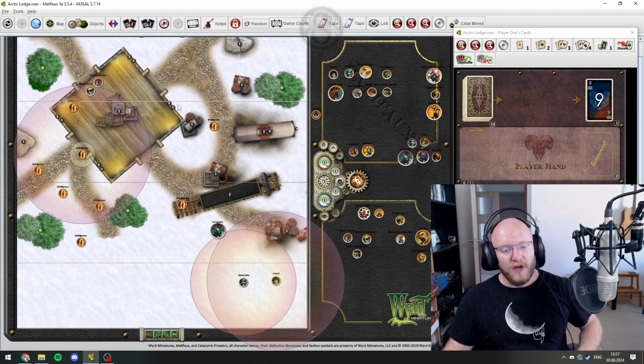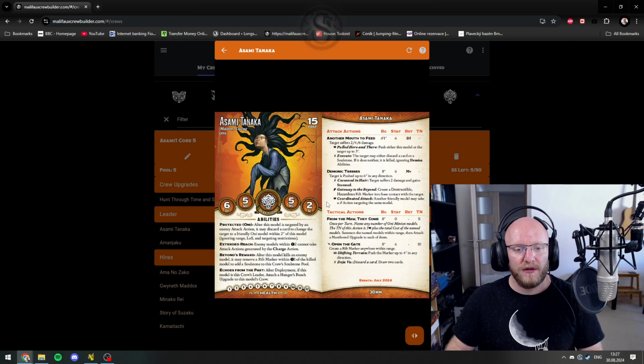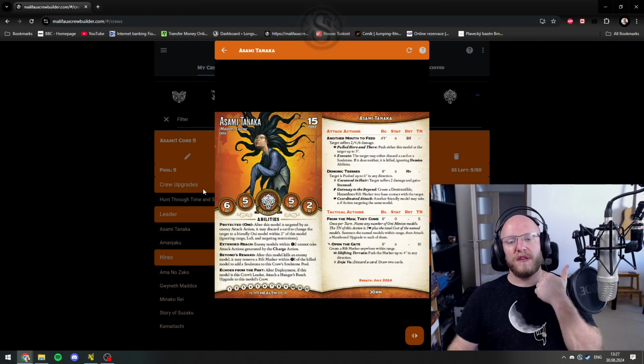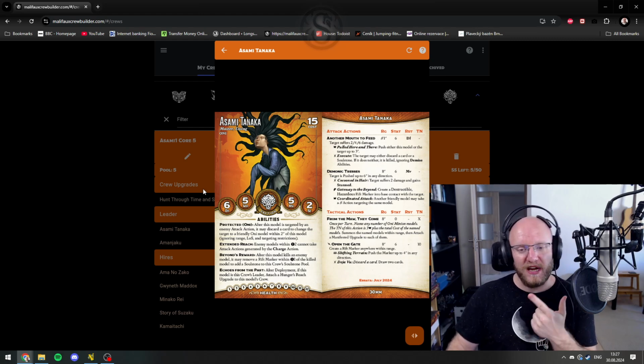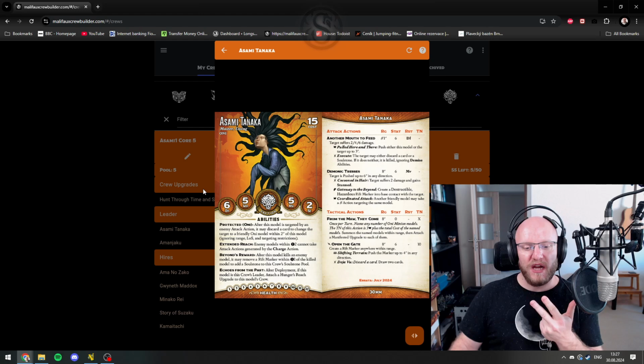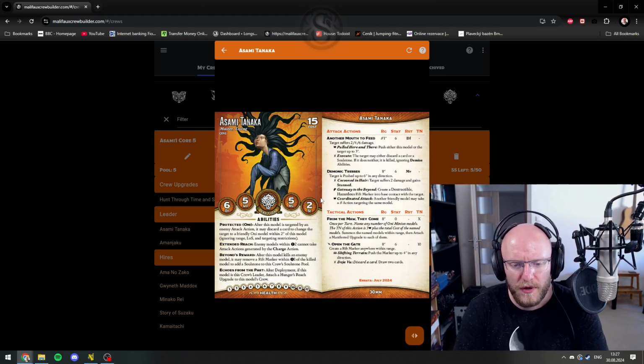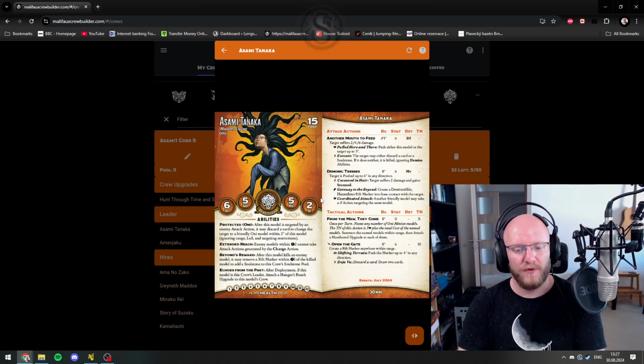So that hopefully covers the crew upgrade, the summoning process and how Flicker now works, and Asami1's card herself. Okay, I'll just quickly check my notes. Talked about the stone farming. Yeah. Okay.